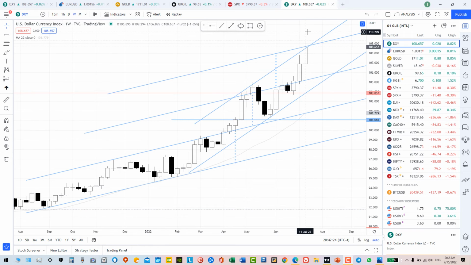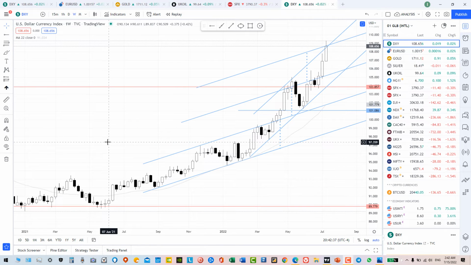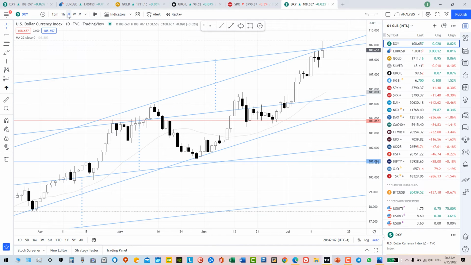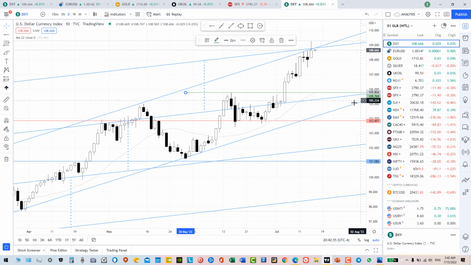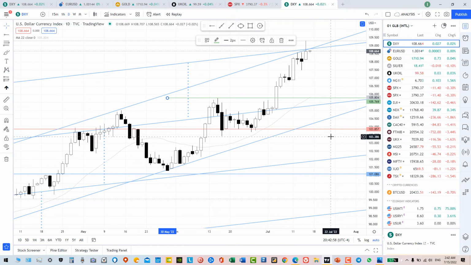No upper shadows for the candles, not significant, just small ones. No indication of sellers, no indication of weakness, at least until now. And let's check the short-term details over the daily chart. Things are looking pretty good also over the daily chart. This is the most important daily short-term support around 106, and we notice here we do have a triple support.